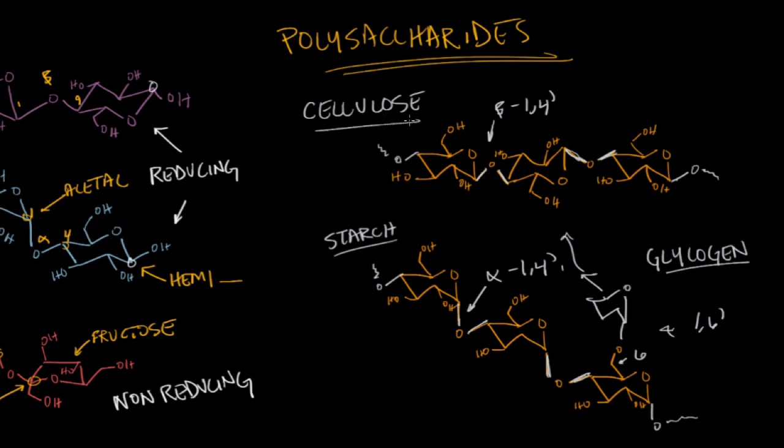We've got cellulose, which is beta 1,4 linkages of glucose in a straight chain. We've got starch, which is essentially kind of a chain of alpha 1,4 linkages of glucose. And then we've got glycogen, which is really similar to starch, except that there are alpha 1,6 linkage breaks in here that enable us to form kind of chains of this polysaccharide.